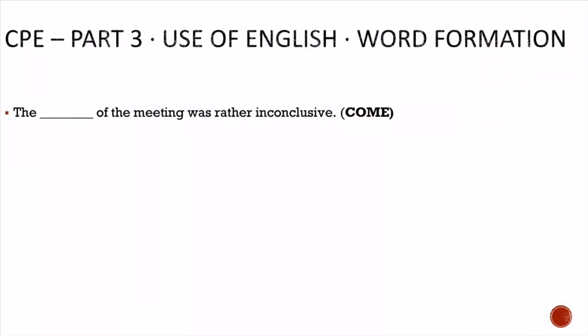Okay, another thing, guys, is compound words. Let's have a look at some compound words that we will try to form. We have the sentence, the of the meeting was rather inconclusive. We have the word come. So here we have to add another word to come. Can you think what it is? Outcome. Okay, the outcome of the meeting.